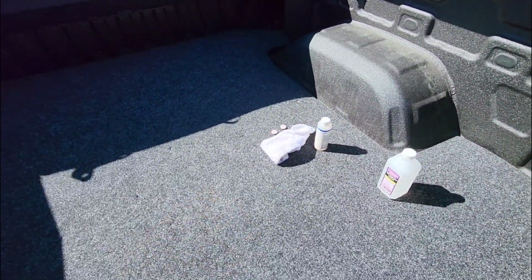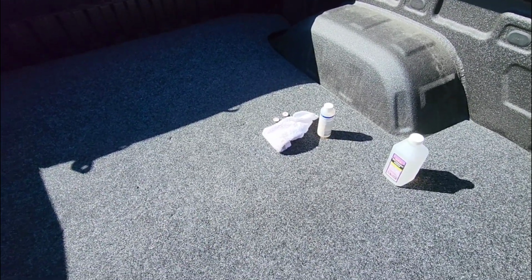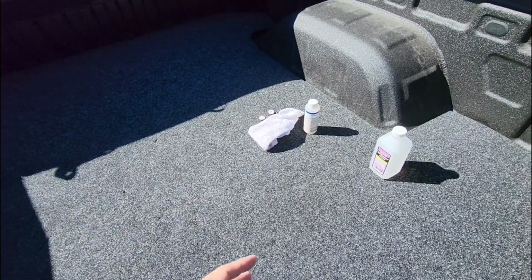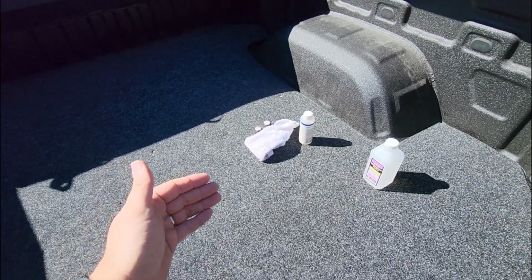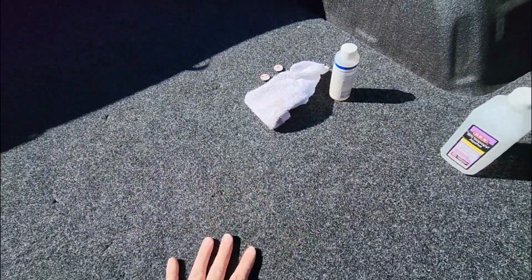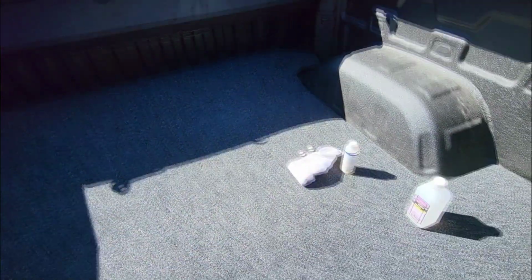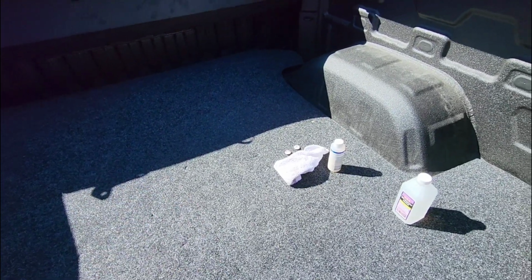Does a really good job of protecting the bed. I've actually used one of these in the F450 for several years. Recently swapped it out with a bed rug so I could do kind of a side-by-side comparison over time of each one of them and how they hold up. Marine grade again, very cool. It will hold a little bit of water, kind of like marine grade carpet does until it dries out. But we're gonna see how it works in here. I don't anticipate abusing the bed of this truck in a crazy way, so it should hold up relatively well.